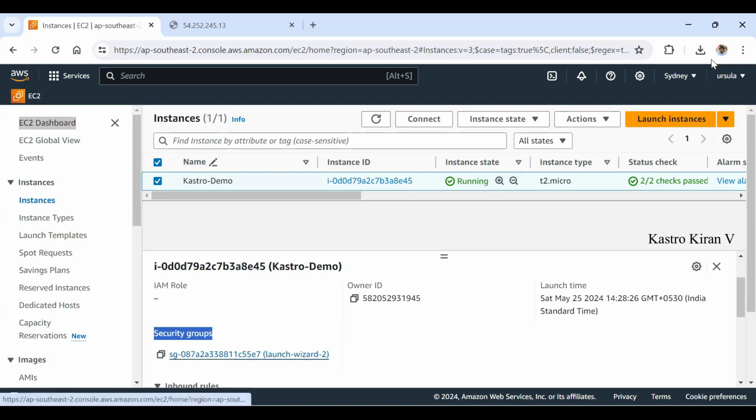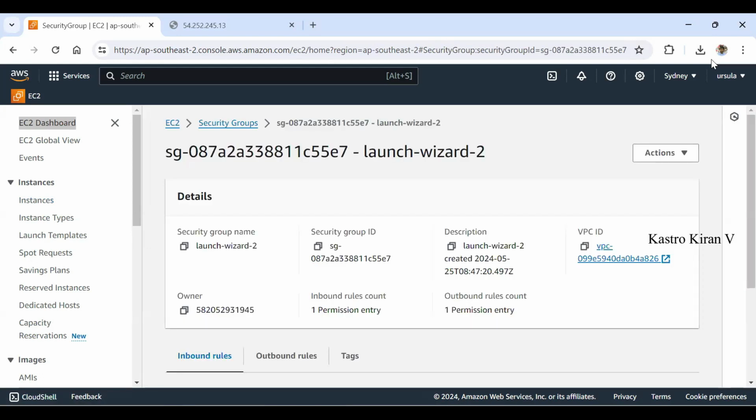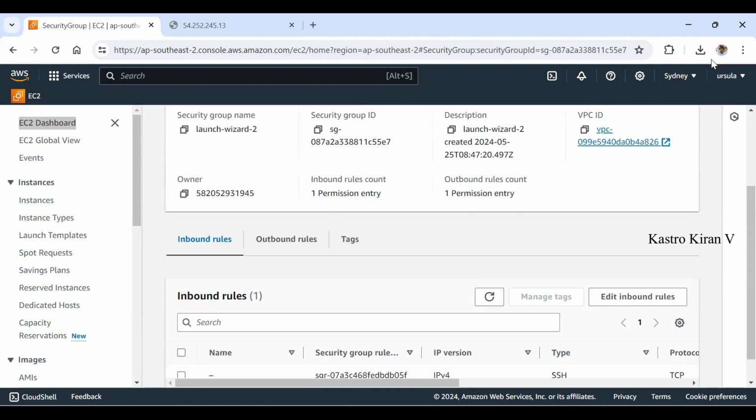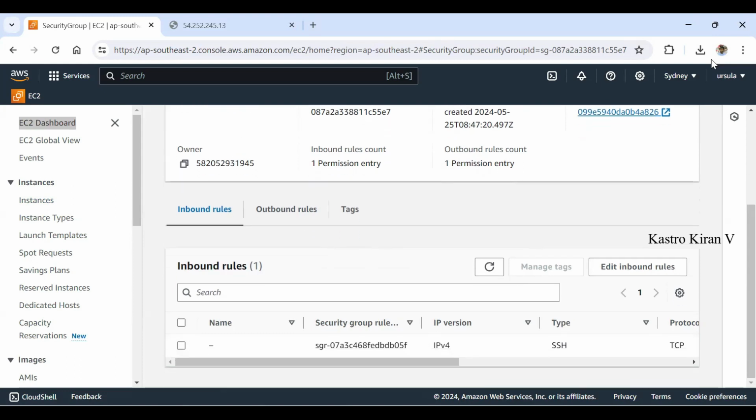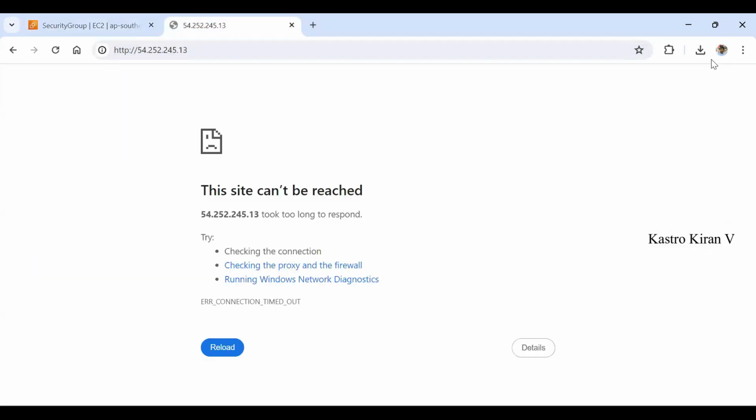So this is the security group that we have created, Launch Wizard 2. I hope you remember that. So click on that link, and it will take you to the security groups homepage. Okay, this is the security groups homepage. Now here what we need to do is add one additional inbound rule. Currently you can see by default, there is one inbound rule, port number 22. This is the default port number that is used in order to connect to the instance. But apart from connecting to the instance, I want to access the data that is available in the instance, but I cannot access it now.